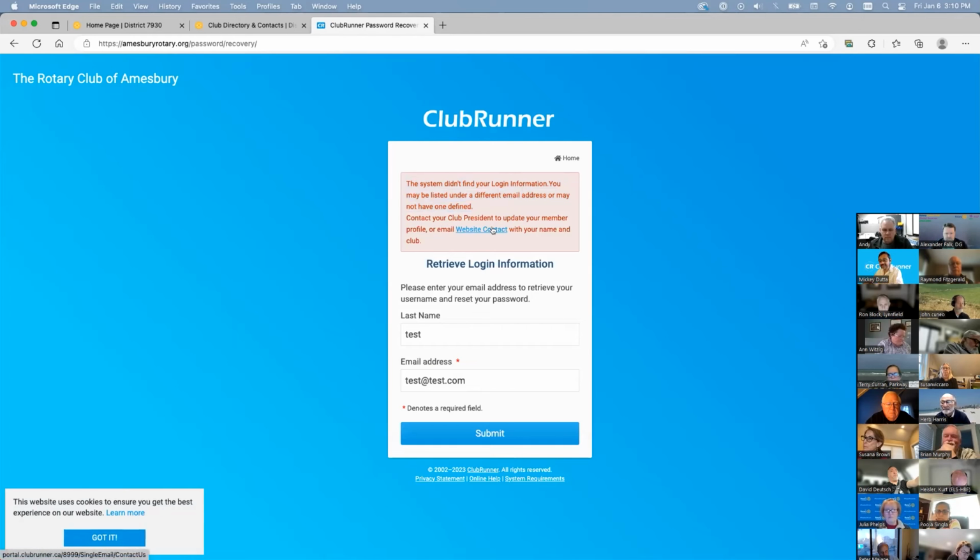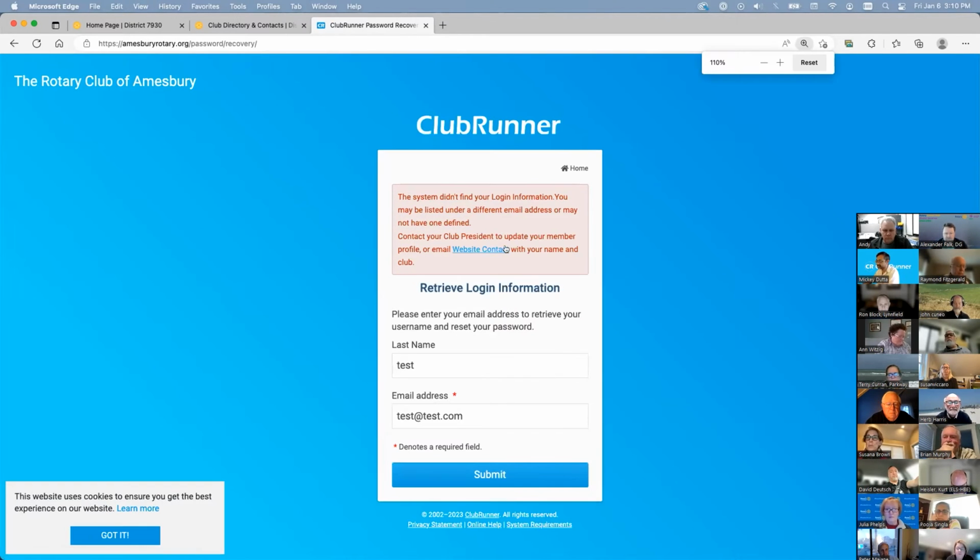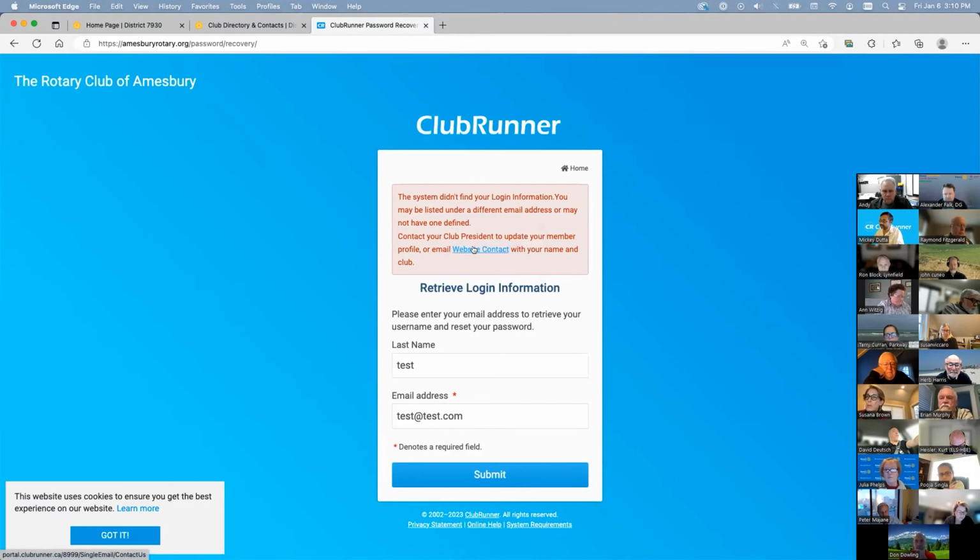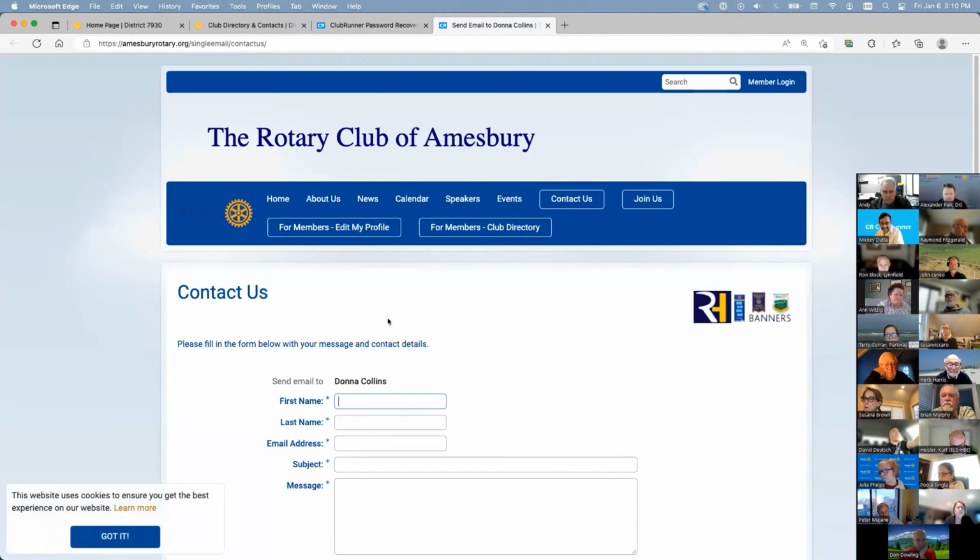So what you can do is, every website has what's called a website contact. So if you're trying this and you're like, this is pretty straightforward, I can do this, but then the system has no idea what your password is, or has no idea what your email is, or your email is blank inside ClubRunner, it's not defined, click this blue button and send an email to the website contact and say, I can't log in, and they'll be able to help you out. This is for the majority of members, because we get login tickets every day, login emails. So I guarantee this will help a few people at least. So you can take all these steps to retrieve or to figure out your login information, okay?